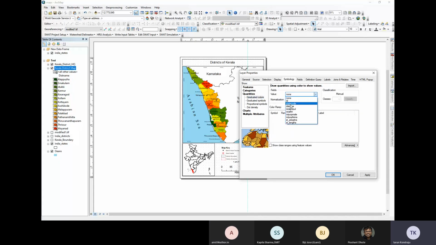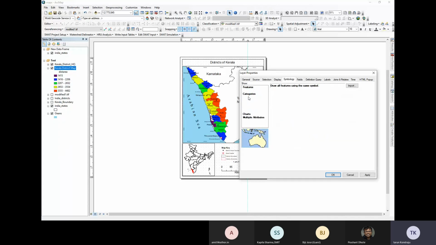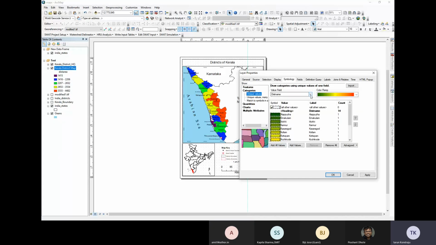You can just come here and pick district name. This district name here. I don't have a district name here. District area. Okay, this is obviously a statistical representation, right? So you will have that one. Apply. You will get those values. So if you don't want that, generally this itself is more than enough.